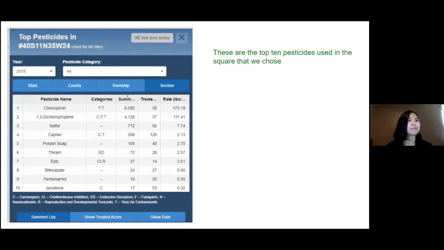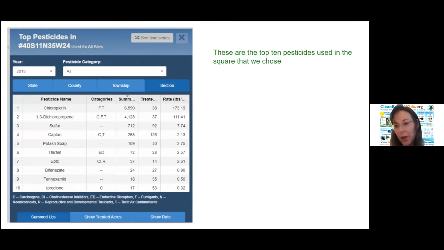Yes. Fabulous. And I love this tool. It's been very helpful to us to figure out where pesticides are being used. And you can see below on the descriptor there which pesticides are neonics, toxic air contaminants.